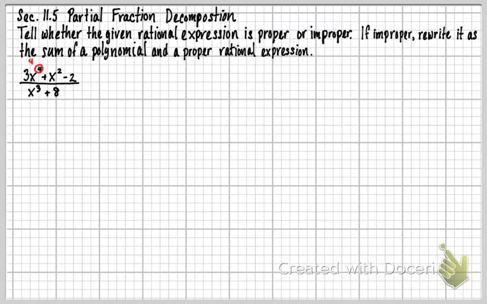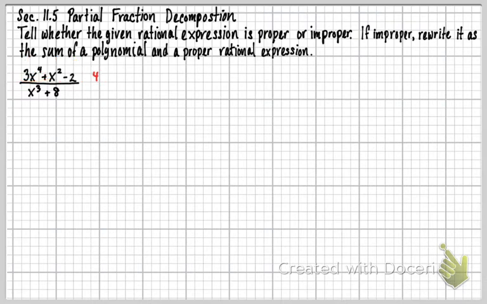Then I look at the next one, and that has an exponent on the variable of 2, so that's degree 2. And this is just a constant, so any constant is degree 0. When I look at this complete polynomial, all three of those terms together, I just take the largest degree term, and that's the degree of the polynomial. So the degree of the polynomial on top is 4.